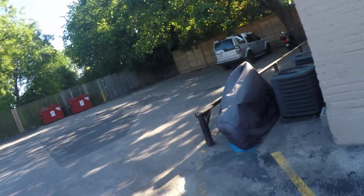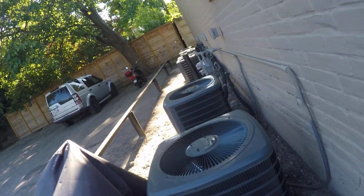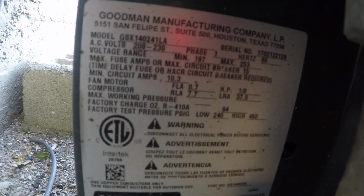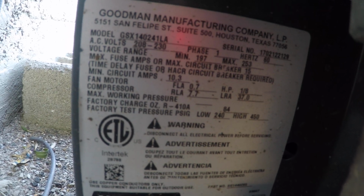See if any of these are running. Yeah, some of them are. Let's see. Yeah, what kind of running? I can get the data off of this one. Let's see. I believe that's a 2002. I believe this is a 2 ton from 2002.